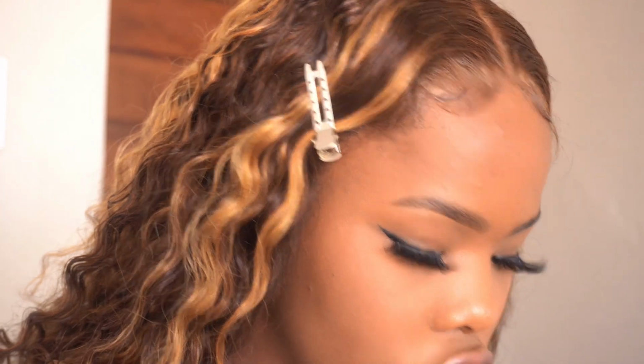I'm going to go ahead and apply some blush. Now this blush, I don't know if you will find this brand, because how I got this blush, I just went to Discom and I saw there was a container filled with things that are marked down, and when I was looking through that container I came across this blush and I was like, let me try it. And child, it's a year later and I absolutely love this blush.